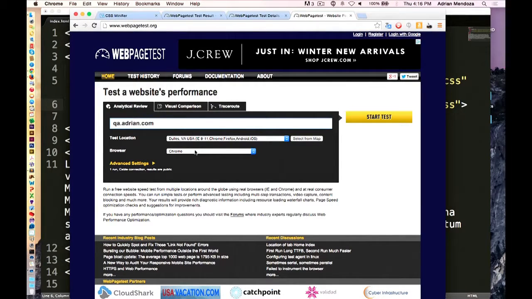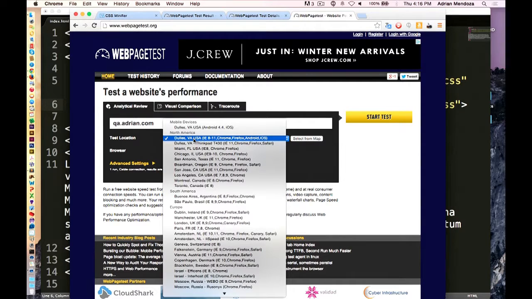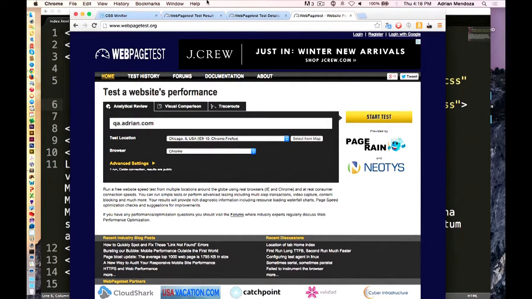You would choose your browser. In this case, I would choose Chrome. You could choose a mobile device or an IE device if you don't have one handy. And you could choose any location. If you know that the server is going to be in Chicago or Miami, I would choose somewhere in the middle of the country and then start the test.